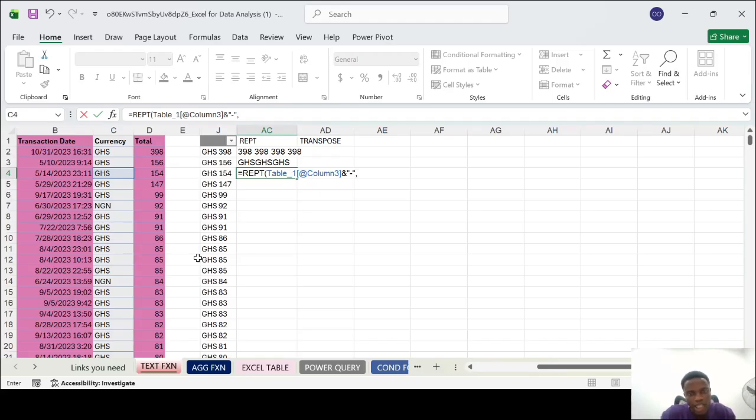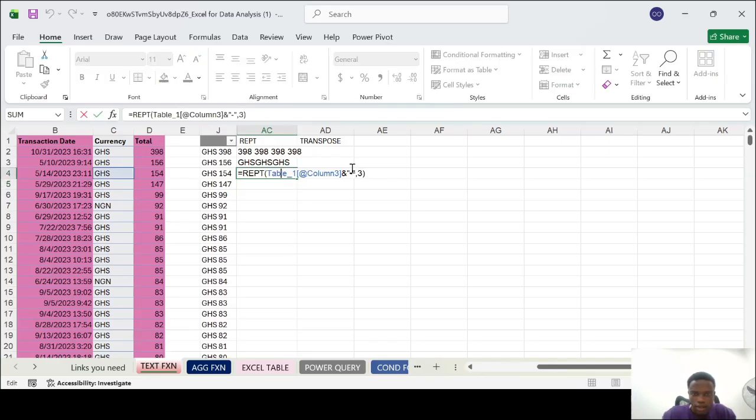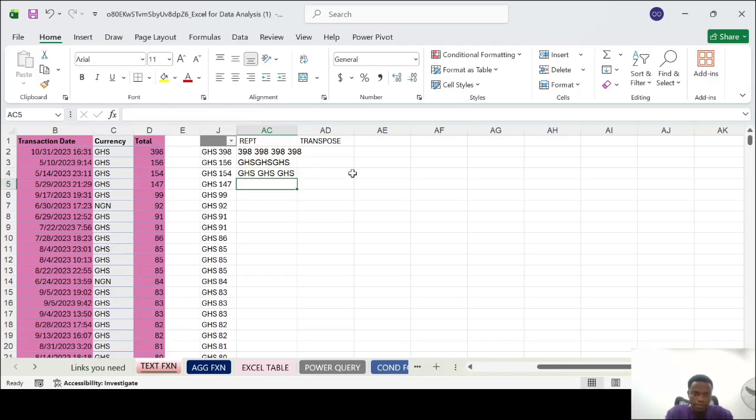How many times do I want to repeat it? Still 3 times, then enter. So you see this, this, and this. If I don't use the space it's kind of looking awkward, so let me use my spacing. Yeah, you see.